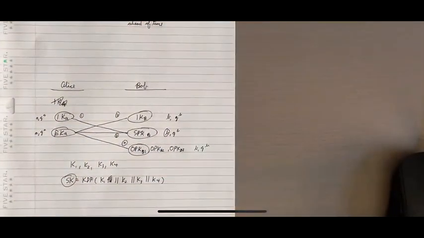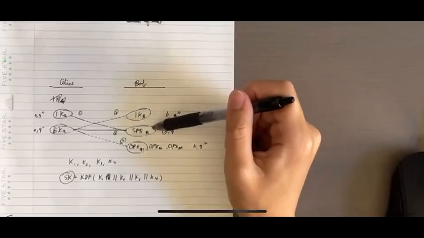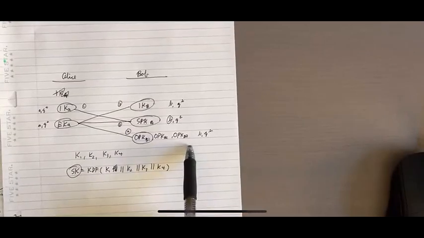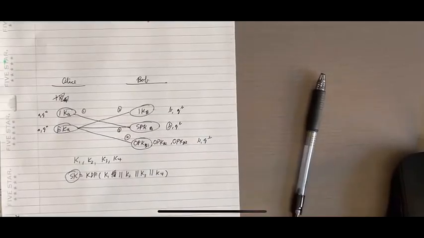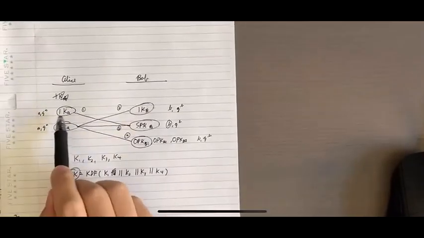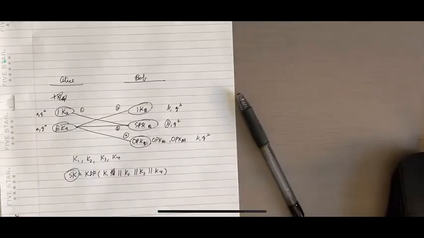This means that somehow we have to prove that this IKB is real. We don't need to prove SPKB because SPKB is signed by IKB, and we don't need to prove these because these are one-time keys and we can get enough authenticity guarantees from the other keys. So how do you prove that Alice and Bob are in fact using the same set of identity keys? Because presumably Alice and Bob know that, okay, this is IKA and this is IKB. But if they receive different keys, we know that there has been a man in the middle. And the way you do that is you need some sort of out-of-channel communication.